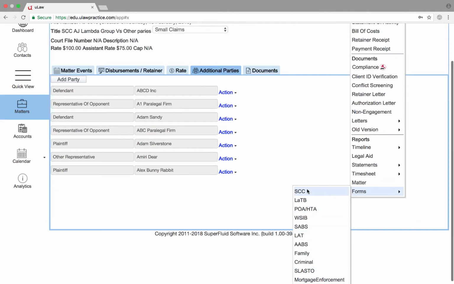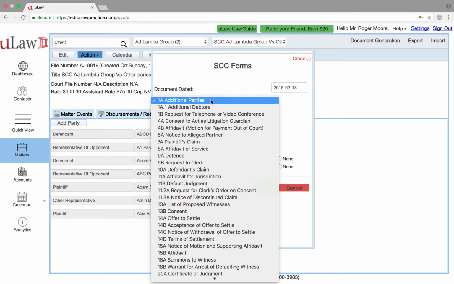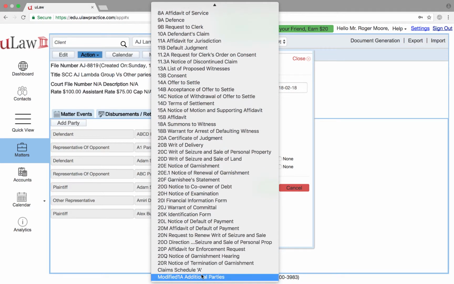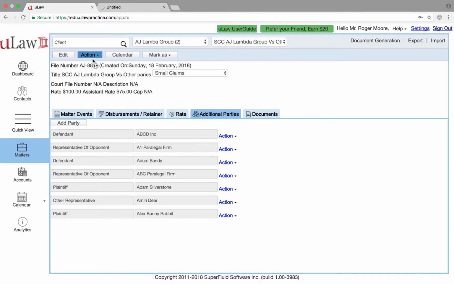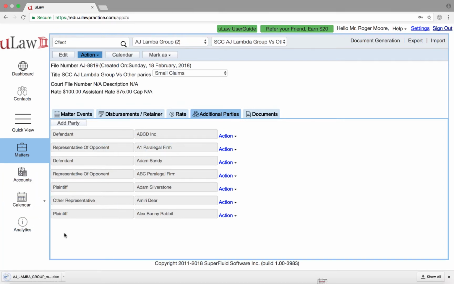We can do a small claims. First thing that I'm going to do is additional parties. Now this first additional parties is from the Ontario Court Forms, not a great one. We modified that so that you have a better one. So let's do additional parties here. We'll do Ottawa Courthouse, and obviously you can put a claim number. You hit the download button. Watch what happens. What the software will do is it'll try and fill whatever information that you gave here in additional parties form, because it now understands the relationship between defendants and representatives, so it'll try and fill that.